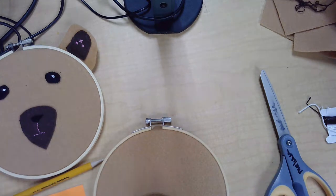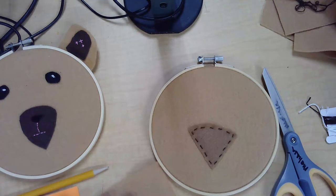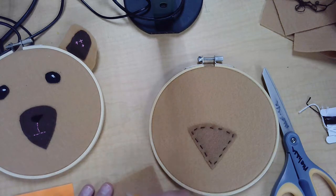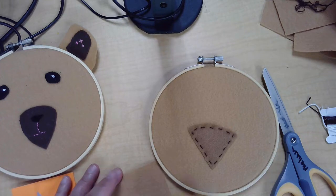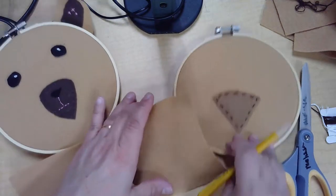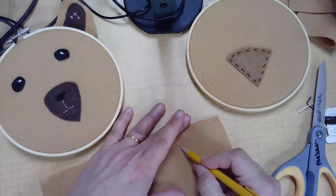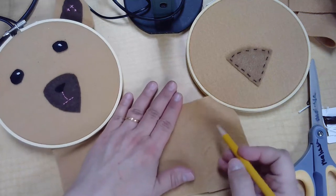So the easiest way to make your ears the same size and same shape is to sketch out your shape and then fold it over and cut them at the same time. So I'm going to do half of a heart shape. I'm sorry, I don't have enough room here on the camera. There we go. Shove some stuff out of the way. So I'm going to do half of a heart.